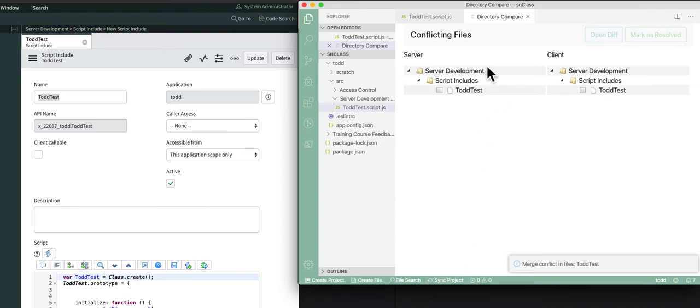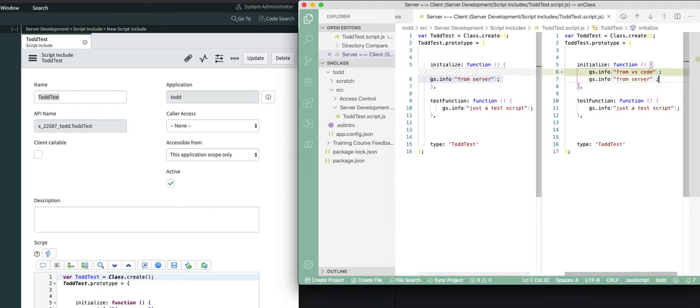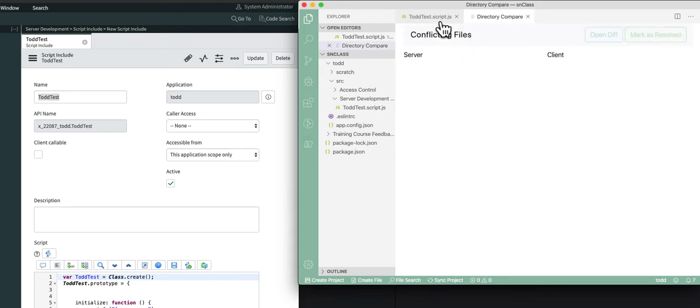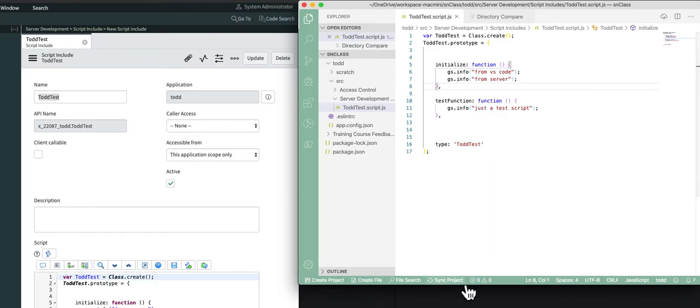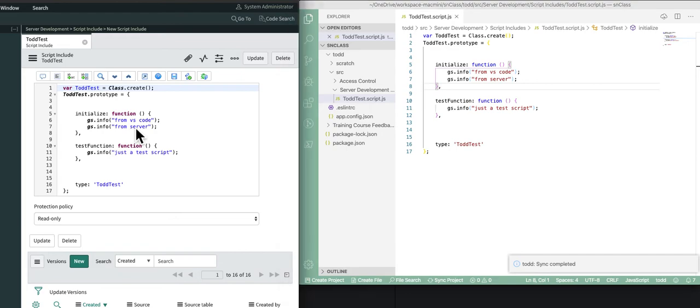Now it's going to come up with conflicting differences, which is just like the whole Git process, if some of you are familiar. I can click the file and say open the diff. I can see where the conflict is, and maybe I want to keep both lines. So I would just copy the before and make the after the way I want it to look, and then I would close that and say mark as resolved. And there's no more conflict, so now I'll just do a sync and watch the left side. So now you can see that I had a conflict and I resolved it, and I kept both the server as well as my local.